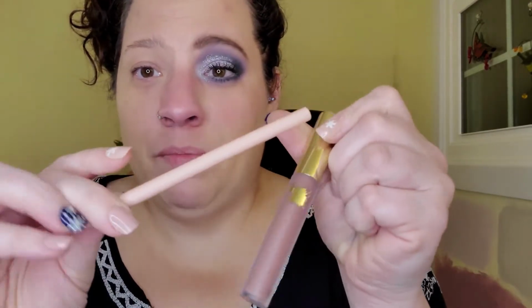There was one thing I did forget. I almost left and forgot to test out the new lip products I got from SHEGLAM, which was their lip liner and their ultra liquid matte lipstick. So, I'm going to go ahead and put that on, see how that goes. I'm going to wear it for a few hours before I go to bed. Maybe I'll try to remember to take a picture to see what happens after I have some drink, wear it for a bit. Oops. Give it a little bit of a test go.